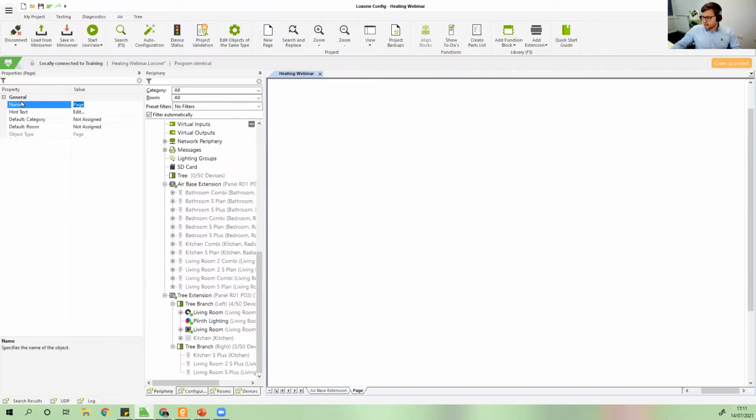So we're going to start with our Combi system. And that's what I'm going to name the page. Now, however you choose to do your page layouts, ultimately up to you. Generally speaking, I would recommend having a page per room and then having a page at the end, which is for your central parts of the system, whether that be burglar alarms, fire alarms, heating for the boiler, whatever.